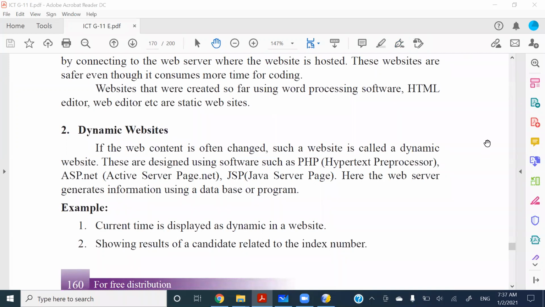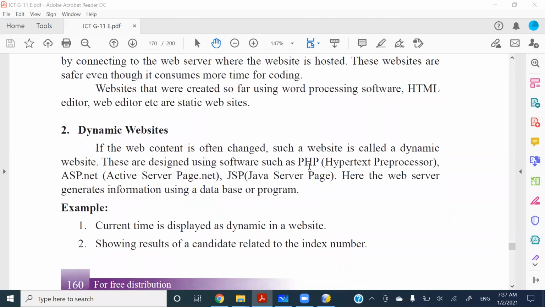All right. Okay. Right. So in simple words, dynamic website contents are changed frequently, which we call dynamically, and they use different types of software like PHP, which we call Hypertext Preprocessor, ASP.NET Active Server Pages, and JSP Java Server Pages.